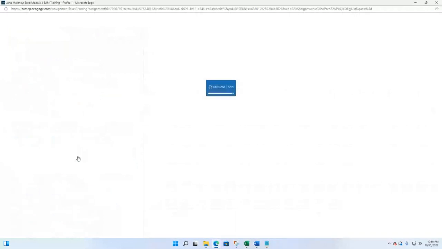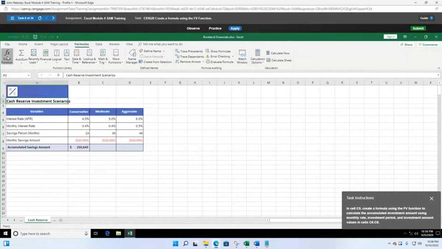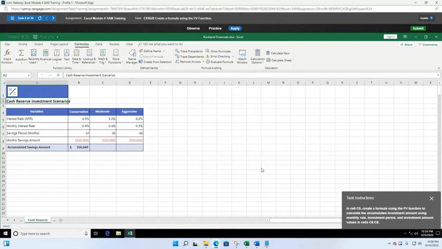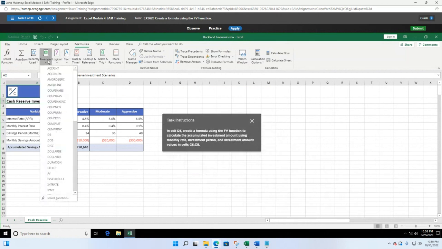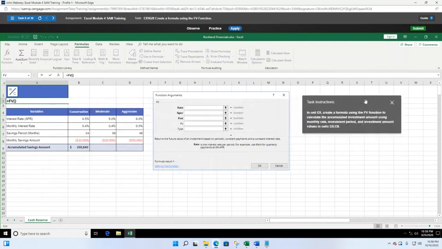So go back to 8 this way. Let's see, insert a function, so formulas, insert a function, and they want FV in this case, future value. No, we're going this way. And here, it's a logical, no, it's a financial. Why won't it let me? Let's cancel that. All right, so which one am I on now? 8 is future value, right? Yeah, future value. So let's see if I can do it by entering financial here. Yeah, here's FV, okay? All right, so FV is in, and now move that over here.